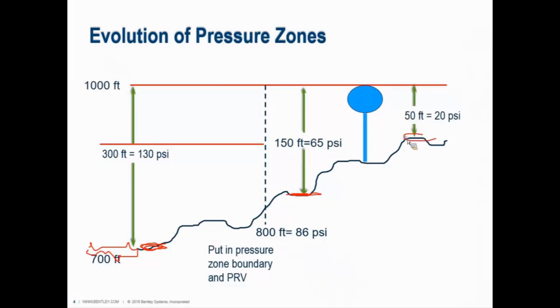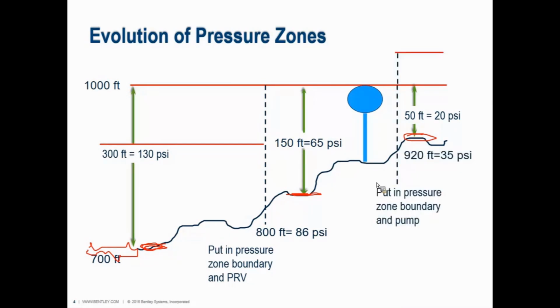Now let's think about going up the hill. We want an even better view at the top of the hill, and boy, we can see for miles around. However, pressure is 20 psi. That's not too satisfactory for us because it's so low. And quite honestly we would want a little bit more than the 20 psi. So how would we go about achieving that? What would we do next? All right, we would probably create another pressure zone, add a pump, and boost the pressure up to some satisfactory minimum average pressure. So this is how you can end up having multiple pressure zones in a small system.